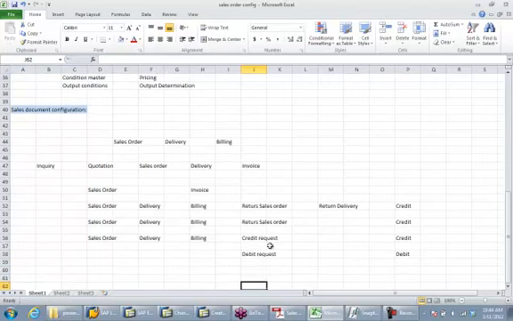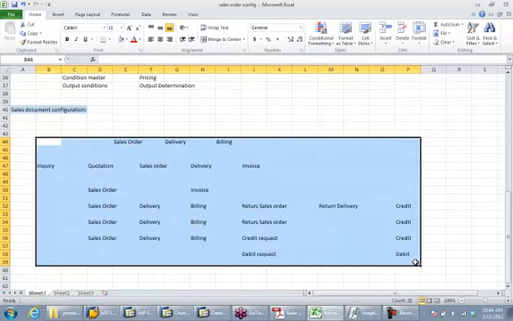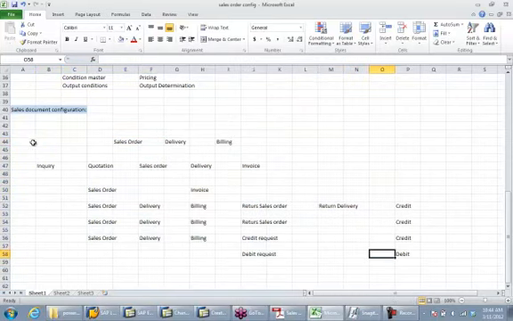So these are some of the scenarios. All these will be supported by SAP out of the box, and I just wanted to illustrate that when we think SD process, we only think sales order, delivery, billing, right? All these are sales order, delivery and billing, but these are different variations of it, and all of these are something that all of us will be doing in real life scenarios.